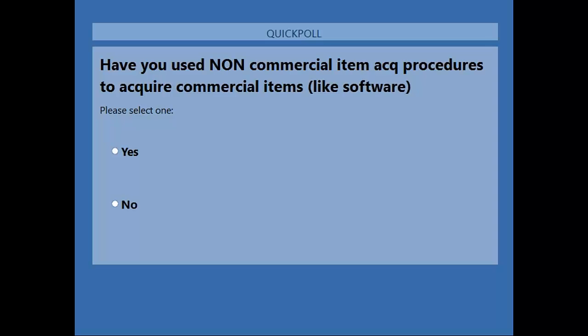100% no so far. I don't have any yeses. So what we're asking is, and this is a genuine question, if it was a fully commercial item, was there ever a decision you made as a federal acquisition official to say, oh, wait a minute, I got a yes? Some people said yes. 50%.